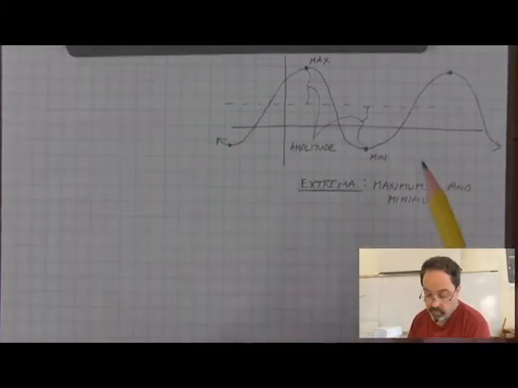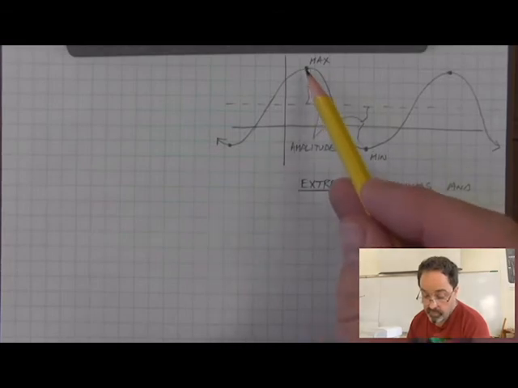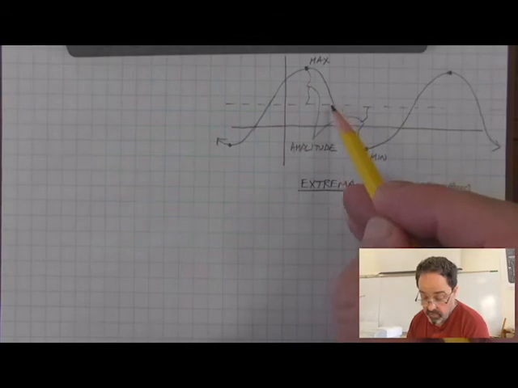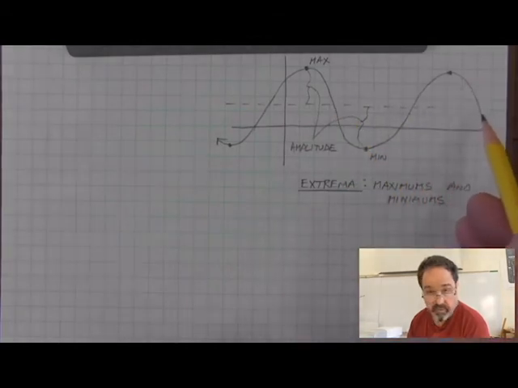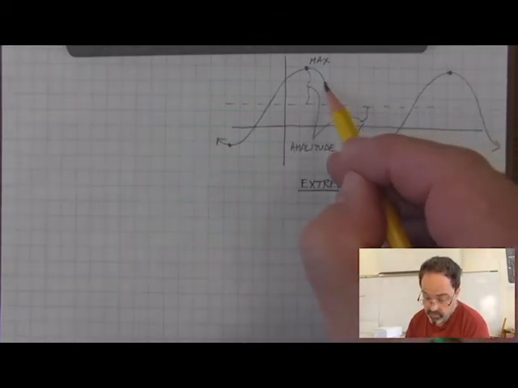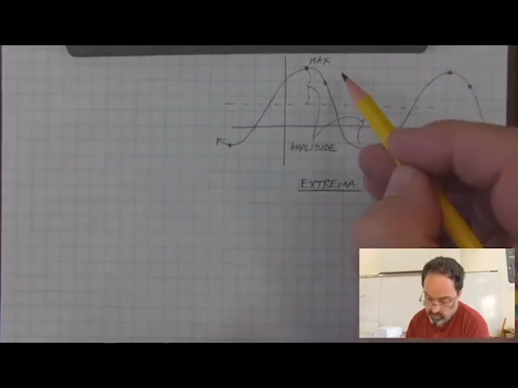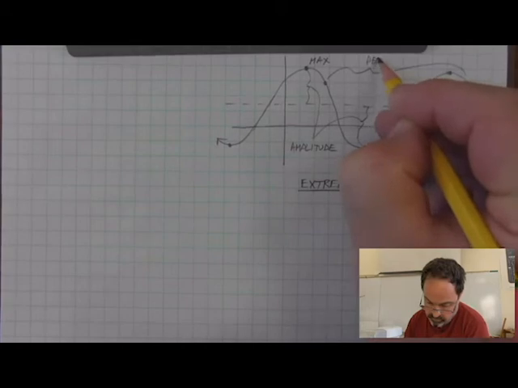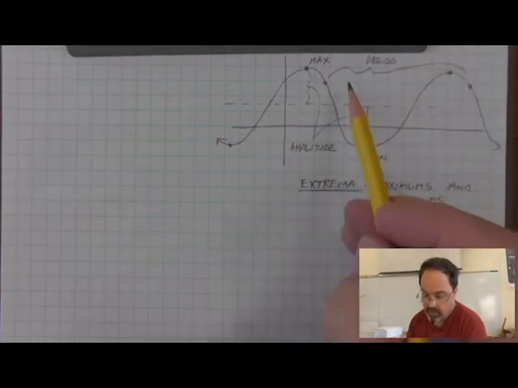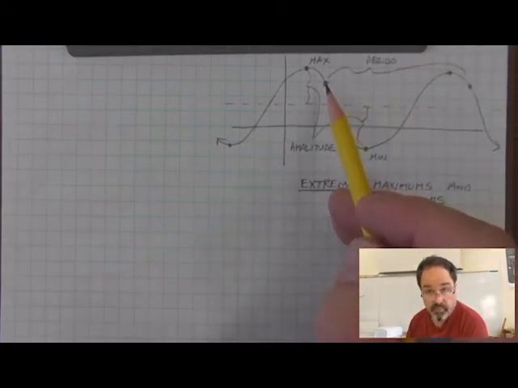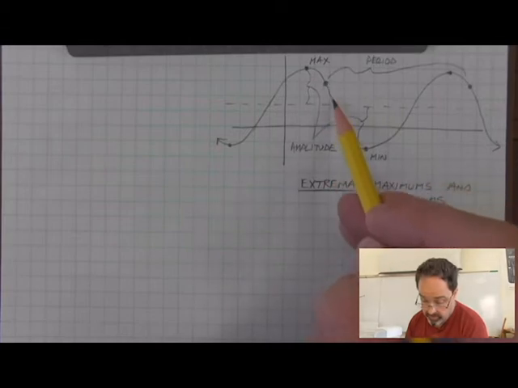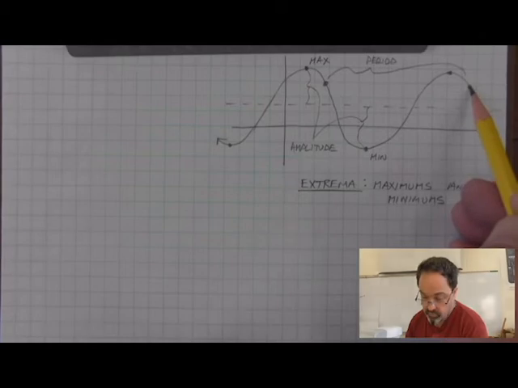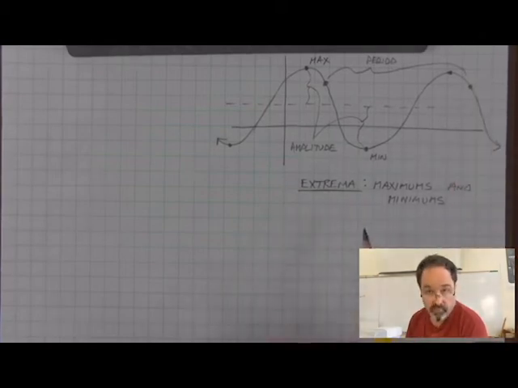The interval that it takes to complete one cycle of the wave, no matter where we start and where we finish one cycle of the wave, that distance is called the period. I could choose any point on the wave. The interval that it takes to go through the cycle back to the very same location on the wave is the period of the wave.